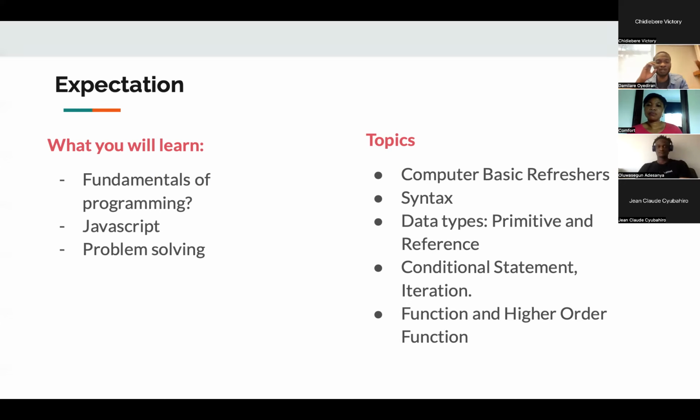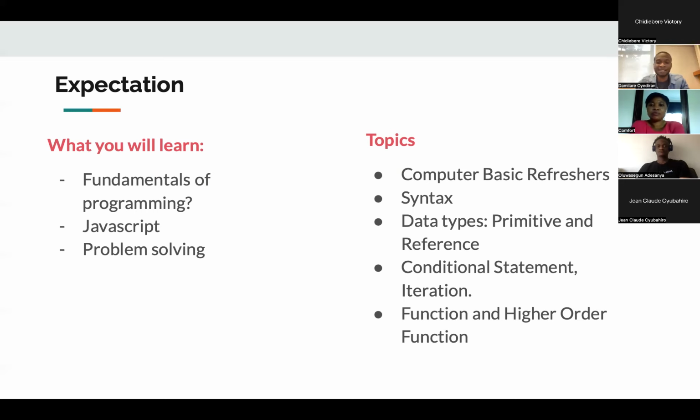We are not just going to teach you JavaScript alone, but something that lets you easily pick any other programming language, let's say Python, Rust, or R. With it, you can think through the stuff we'll be talking about in this class and adapt it to any other programming language you want to learn by yourself. That's the reason why we call it fundamentals of programming.